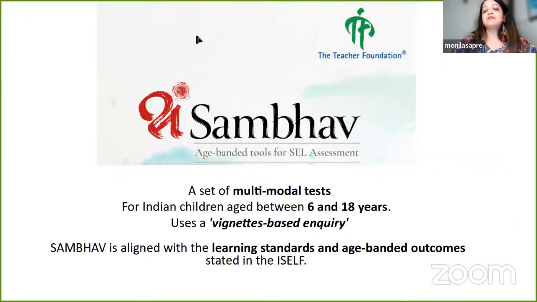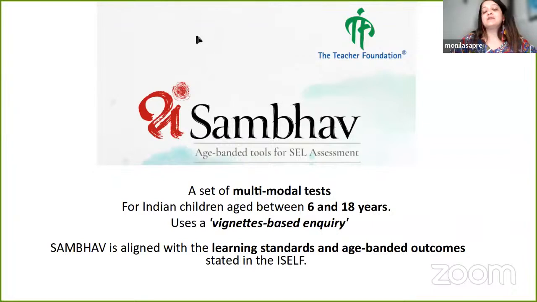Second, it is specifically for Indian children from 6 to 18 years, which are the formal schooling years in India. Why do I say Indian children? Because SEL has been a concept from the West. Lots of organizations and schools adopt and follow various curricula. It is very important that when you measure, you stick to the child's unique context and the child's developmental milestones. So Sambhav is based on Indian children's unique context and their developmental milestones.